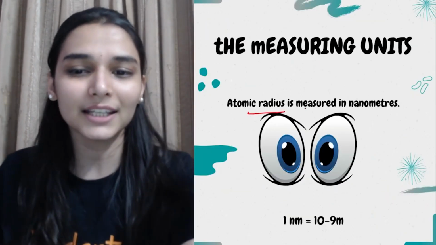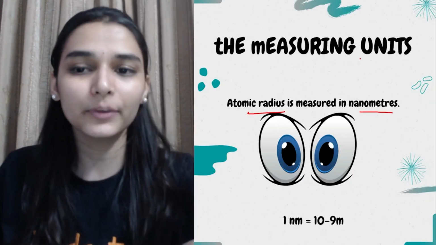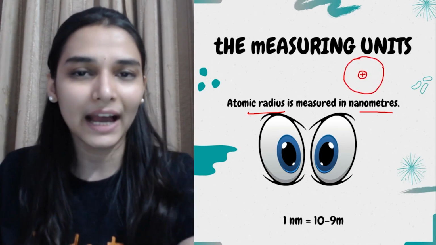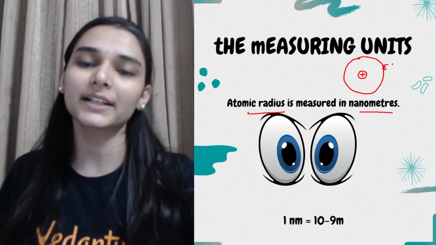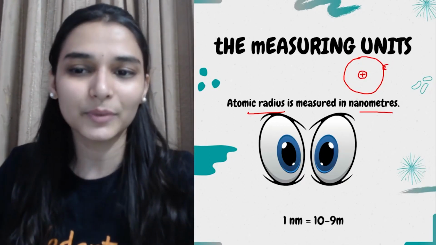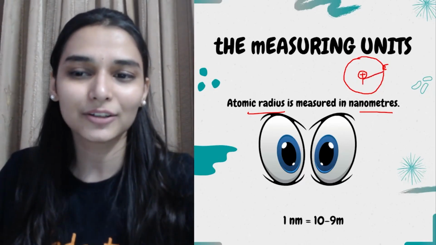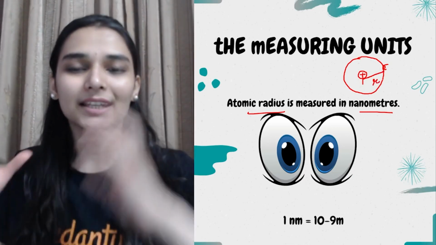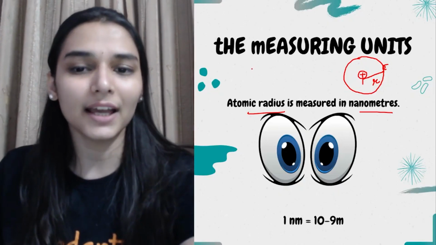So you know that atomic radii is measured in nanometers. Now how do we measure that? This is an atom. Okay, and in the atom at the center we have the nucleus, and these are the electrons which are revolving around the nucleus. So you have to take the distance between the center of nuclei up to the valence shell. That is gonna give me the atomic radii, or I can say the atomic size. Okay, it becomes very difficult to measure this appropriately.